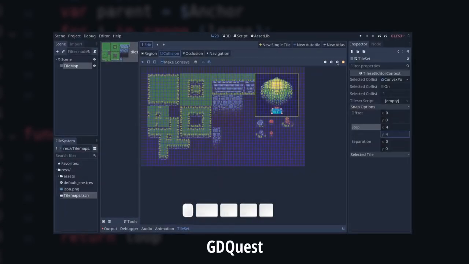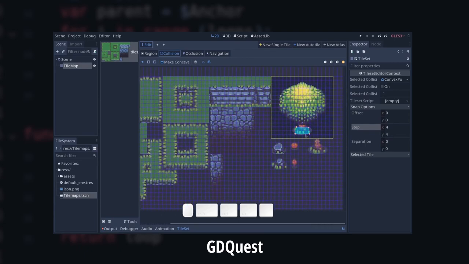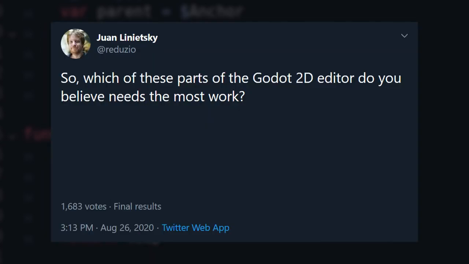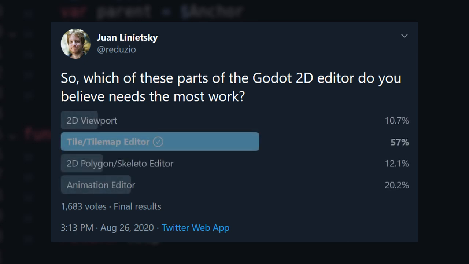But I must say that even if it wasn't for a tutorial, I would still not use Godot's tileset because they're just not fun to use. Recently, Juan made a Twitter poll asking Godot users about what parts of the Godot 2D editor we believe needs the most work. And surprise, surprise, I was not alone. The majority of people chose the tilemap editor as the thing that needs the most work right now.